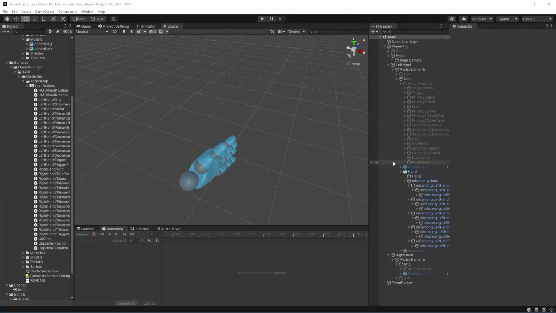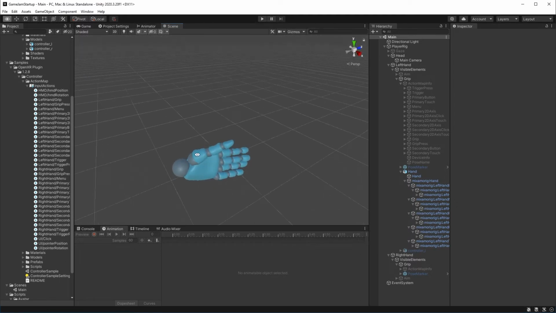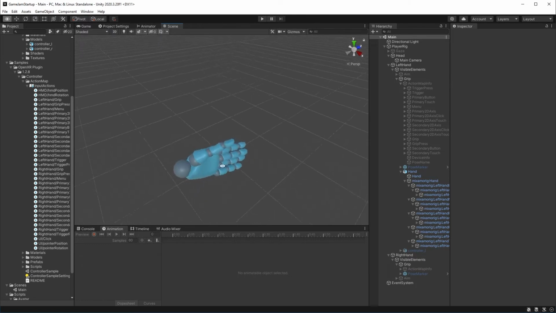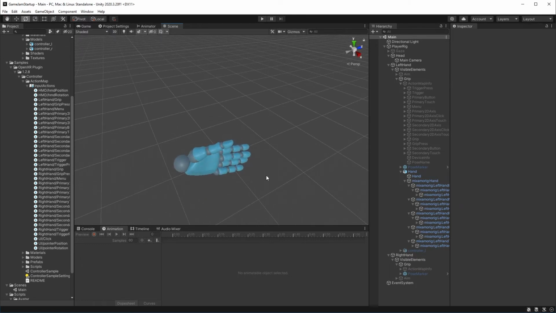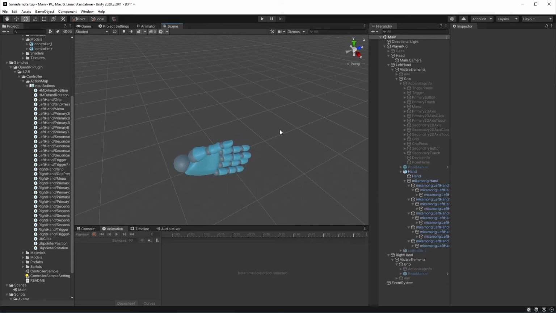Okay, so now we've seen it all running and we've got our little bit of immersion. What we want to do next is some hand posing, and this is where we get our interaction. If you've watched the game, you'll see that when I move my hand close to the cube or the markers, the hand will manipulate into a pointer pose where it's pointing at the marker. That means we've got a very small area of interaction so we can get that fine motor movement in what we're doing. So that's what we're going to do next.